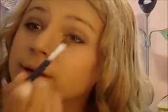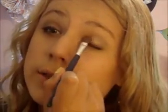And we're not really going for the Aria-esque, incredibly smoky look. We just really want to get that softness, that green tone to it. And the sparkle in that color will really help to bring out the green tones if you have any in your eyes. And then just because I think I got a little too much of that eyeliner on the top, I went a little too high. You can take a bit of that silvery green and kind of go over it, and it will just soften there. I'm not going over the eyeliner, I'm going right above it rather than on top of it. Hope that makes sense.